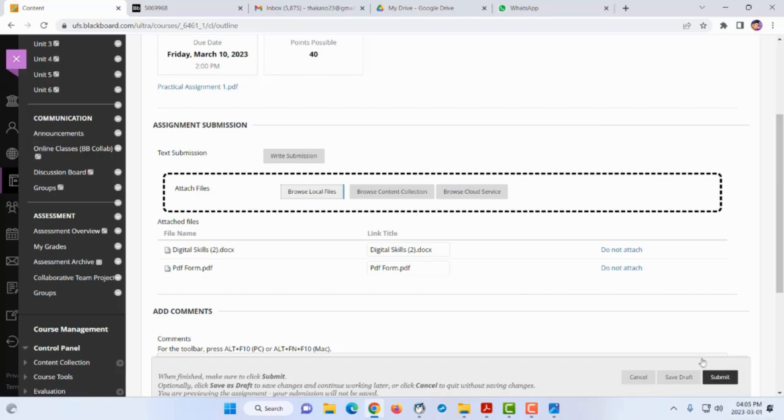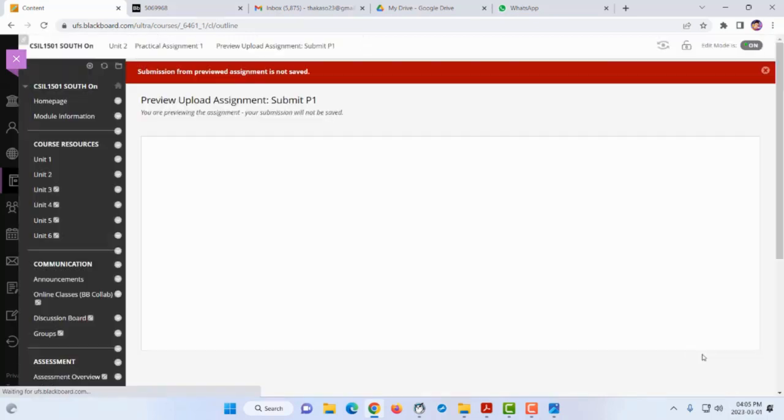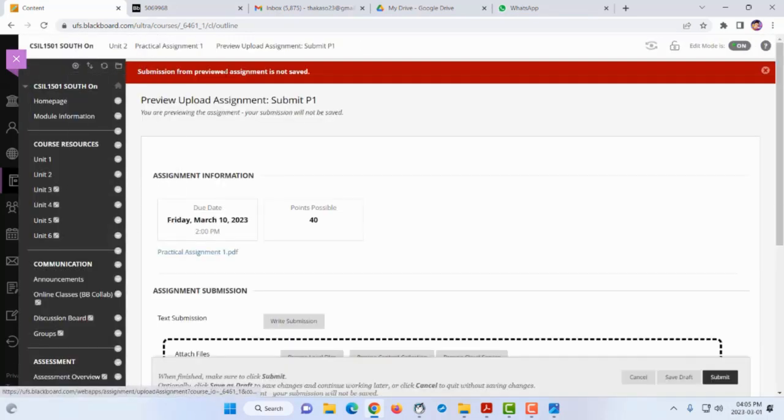Okay? Remember that picture alone is not evidence enough because it's just showing me attaching, not submitted. So if I say submit, you guys on your side, you're going to see green that says submitted successfully, and on the right hand side will be your attachment. Take a screenshot of that also. So a screenshot shows that you successfully submitted and there's been an attachment, and also the date and the time.